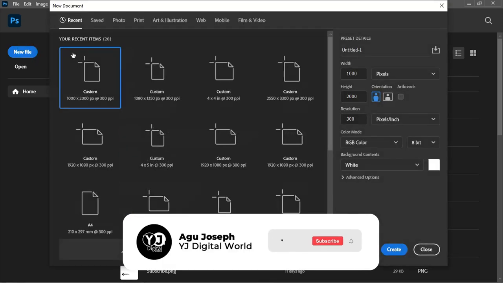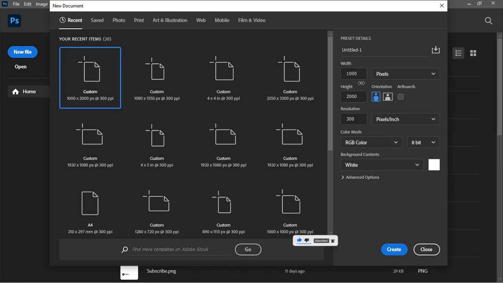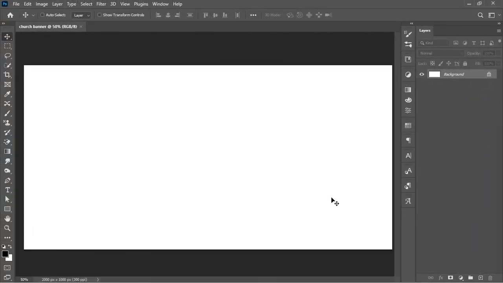So we'll click on new file over here, and over here we'll set our unit of measurement to pixels, while over here we'd like to change the orientation by setting this to landscape format, that is 2000 pixels by 1000 pixels of height and width respectively. For this we can call this church banner. Okay, leave the resolution on 300. The color mode can be set to RGB and you hit the create button. So over here we have the Canva workspace on which we'll be designing.